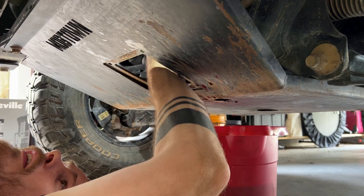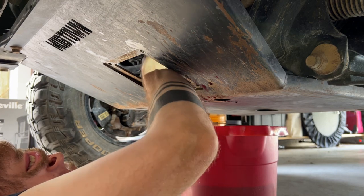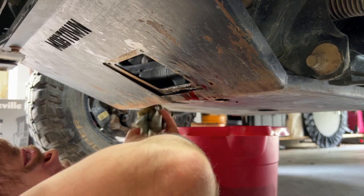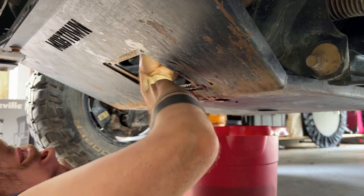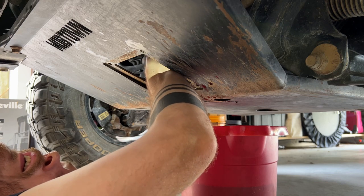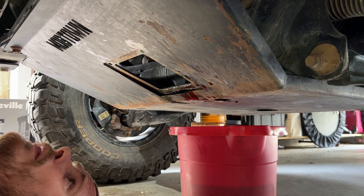Said we'll clean up the outside rim a little bit. Just take off some old oil and clean up any dirt that might be sitting there. And there we go.